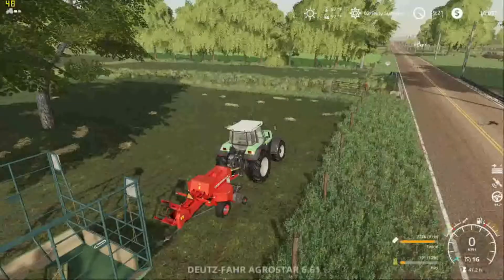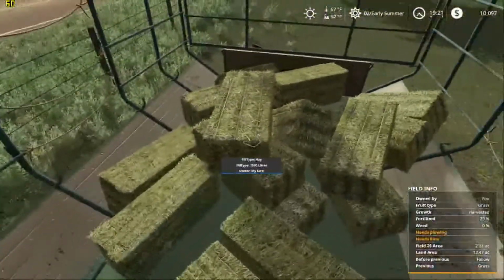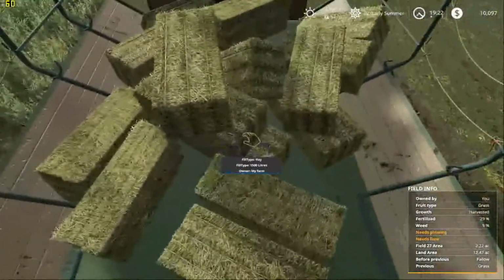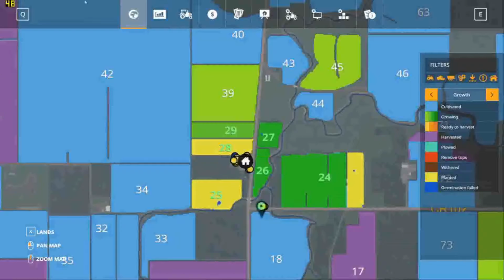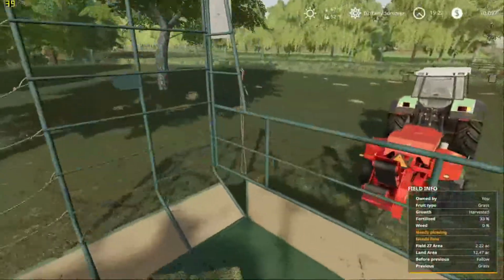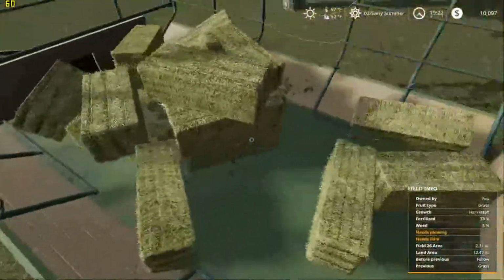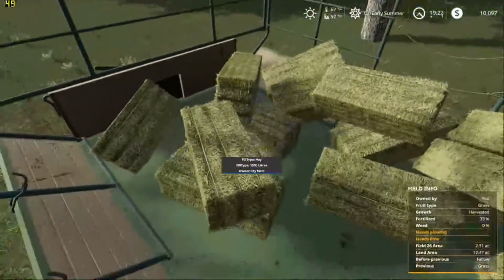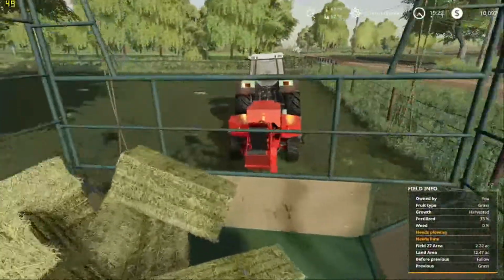Cool. Let's see here. I want to count real fast how many bales I actually got. Before we look at the right amount, I got 1, 2, 3, 4, 5, 6, 7, 8, 9, 10. Wait, hold on. 4, 5, 6, 7, 10, 12, 13, 14, 15, 16 bales I count. How many do we get according to this? 17. Okay, let's see. 2, 3, 4, 5, 6, 7, 8, 9, 10, 11, 12, 13, 14, 15, 16, 17. Okay, we got 17 here. Cool. Well, that is it.